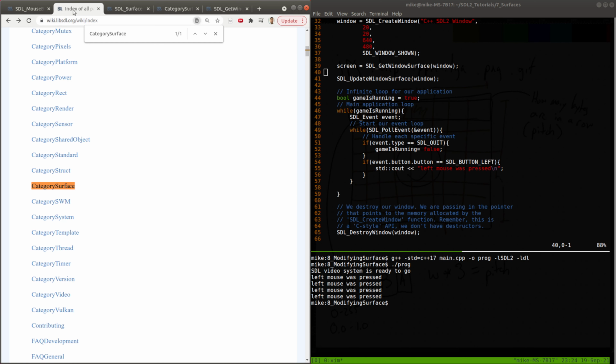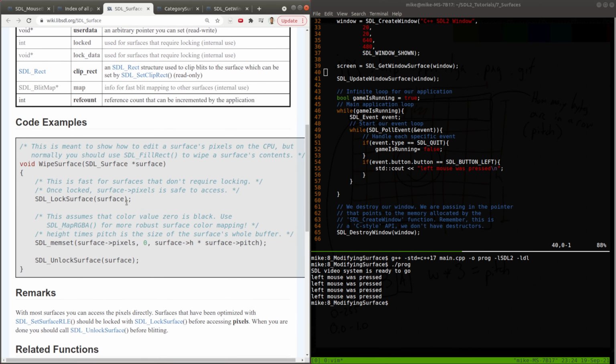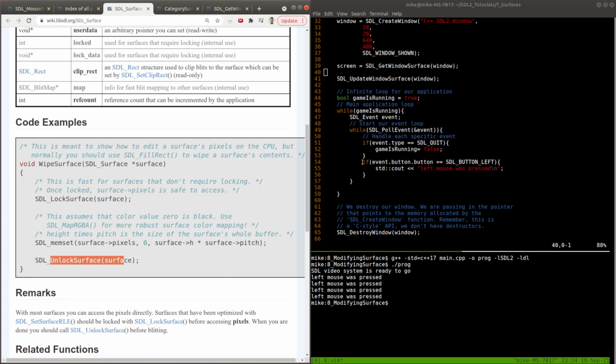So what I'm going to do is go into the documentation here, and I've already opened up a few tabs behind the scenes for surfaces, which we've had from before. And I do notice that there is this sort of lock surface, and this appears to make things faster, at least when editing surface pixels on the CPU. And I've actually seen this on other APIs, so this looks like something reasonable to do. As we're modifying pixels, we lock that surface, perform our edits, and then we unlock that surface. That seems like something that can go in our mouse click routine where we want to do some updates.